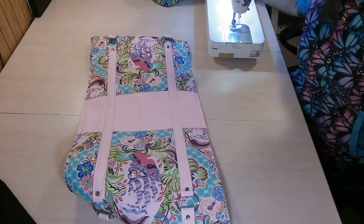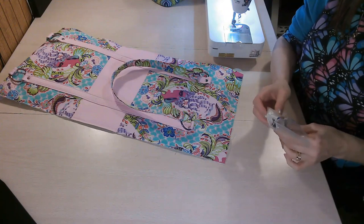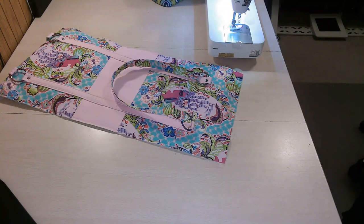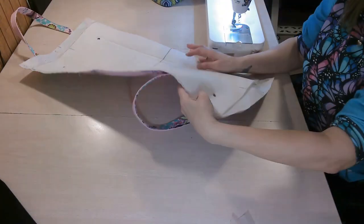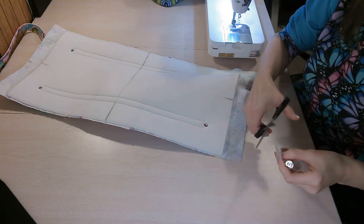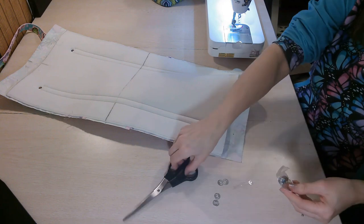Now we're going to move on and attach our magnetic washers. And there is some measurements you need to use in the pattern for where to place your washers, your magnetic snaps. I'm just grabbing out my rainbow ones, provided I have some. Yes, I do. So I've already gone ahead and made the marks for where I'm placing my washers for my magnetic snaps. And those marks will be where the centers of the snaps will be placed.